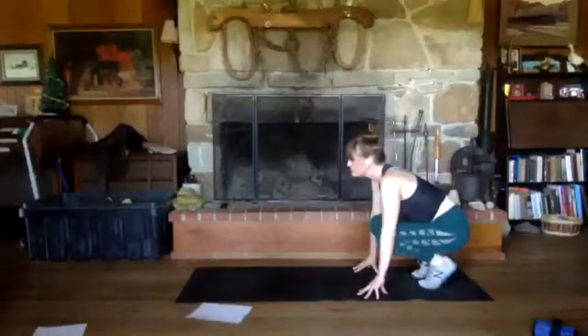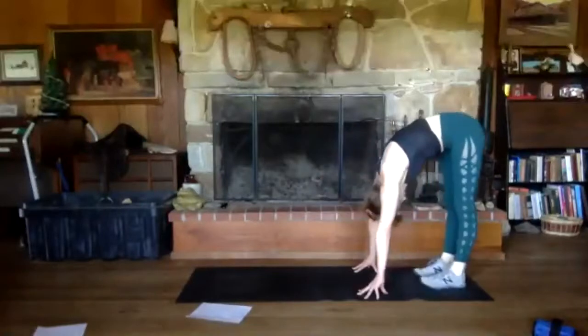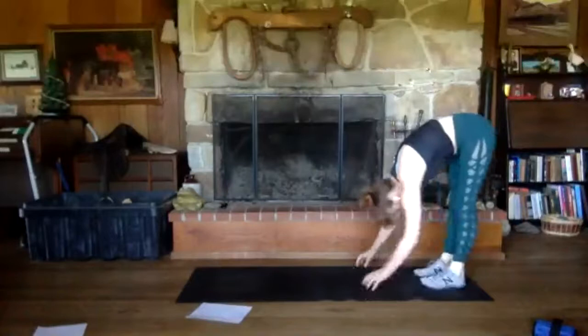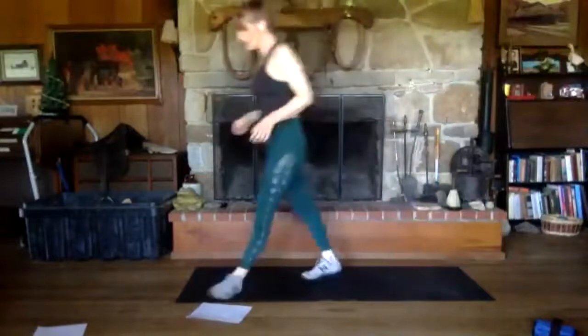It doesn't have to be a super deep stretch. It's really dependent on what your flexibility is. One more. And we're gonna slowly come up, roll up, and immediately lift your knees 6 to 10 times. Actively, this will help to keep you from getting dizzy. Lift your knees, lift your knees, lift your knees.